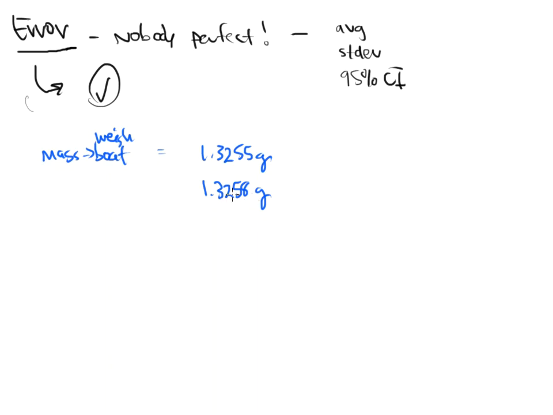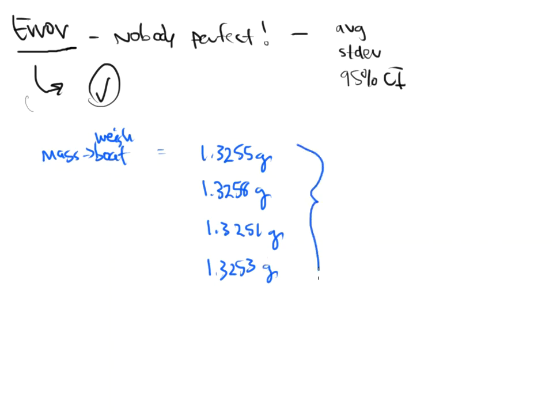And then you scratch your head, and they scratch their head, and they say, this is the same weighboat, and we used the same balance to weigh the same weighboat. So you take the weighboat back, and you do another measurement of the same identical weighboat, and you get 1.3251. And then the other person scratches their head and says, well, this doesn't make any sense. We've done this 3 times now. I'm going to take the weighboat back and reweigh it. And they get 1.3253. All 4 measurements are completely different.